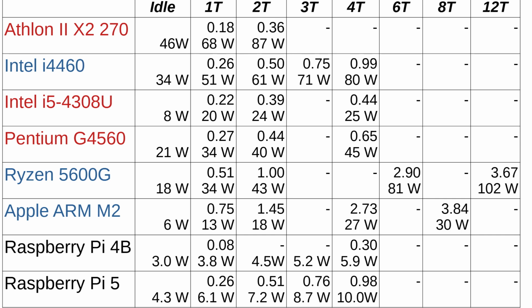In my last video I measured the power consumption and performance of different CPUs. If you haven't seen it yet, check it out. In this table you can see two values in most of the cells. The energy consumption can be seen in the bottom line, and the performance while generating a timetable is in the top line. But is it worth buying a new computer?